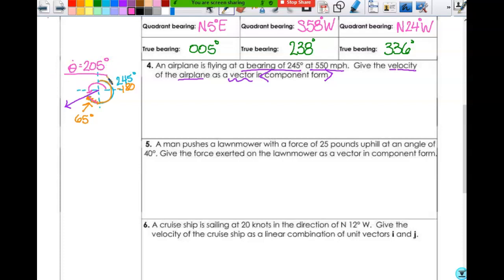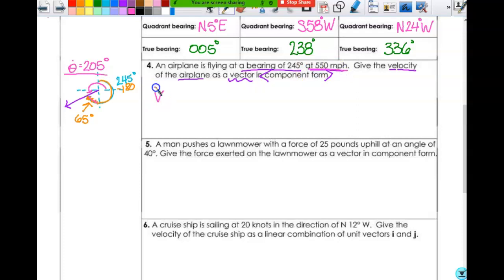Any questions about theta? We okay on that? Just piecing what you know together. Think about how much each quadrant is. And it doesn't matter which direction you're going. We're not talking positive and negative here. It's all positive. All right, so I have theta, and I have my magnitude.